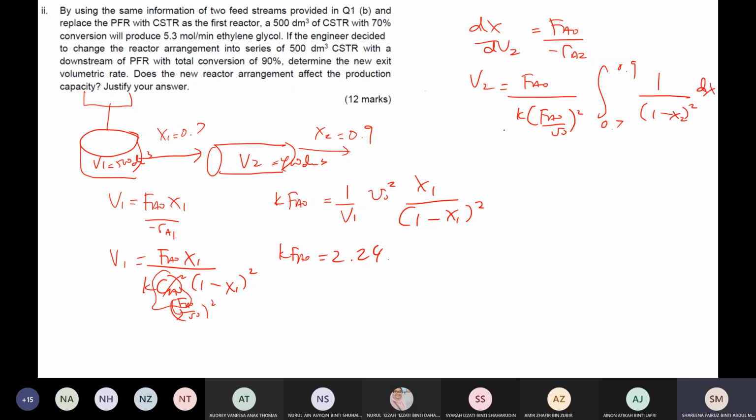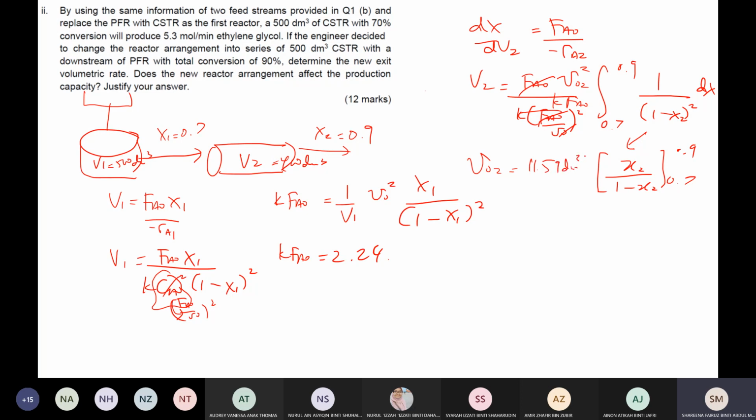Okay, so you akan dapat bila you integrate this one, dia akan jadi x2 1 minus with the x2. Okay, so you kena carilah untuk 0.9 dengan 0.7. Okay, replacekan ni. Alright, naikkan balik dia akan jadi V0 2, kuasa V0 2, kuasa 2 sini. And then we have a KFA0. Sini tinggallah KFA0. Okay, so replace semua ni, you akan dapatlah V0 dia berapa. Okay, you akan dapat around 11.59.